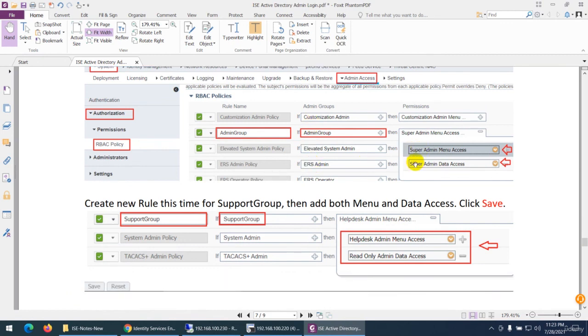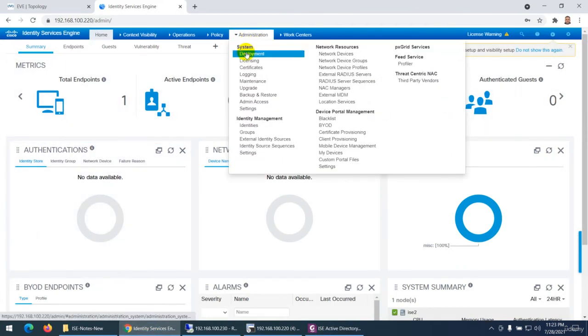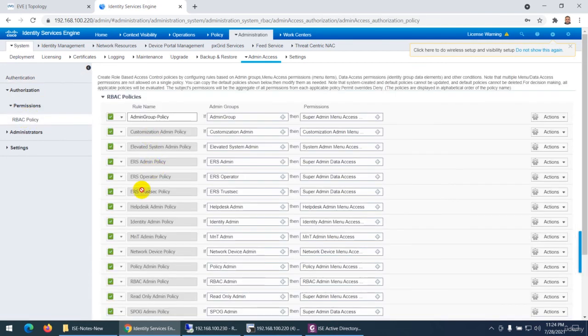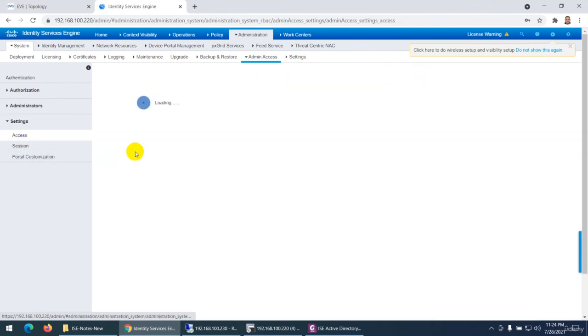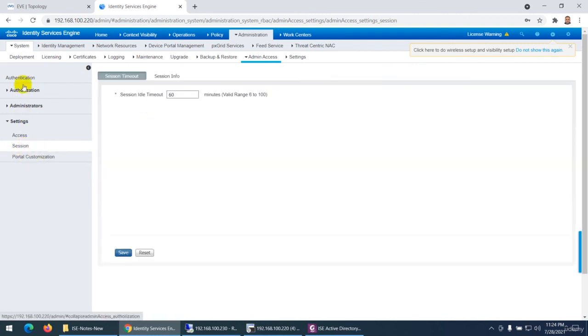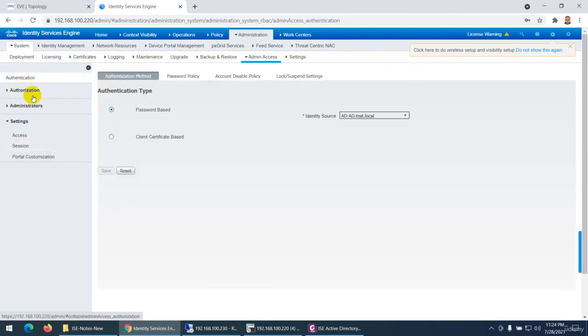So you need to select the proper permission from here, and it's available by default here. When you go to admin access, authorization and RBAC, these are some of the defaults. And if we go to access, now these are the details. If you want to change, I just want to show you the groups.